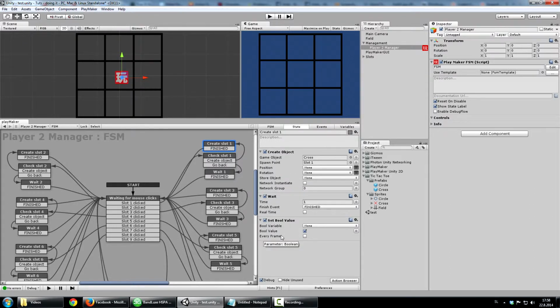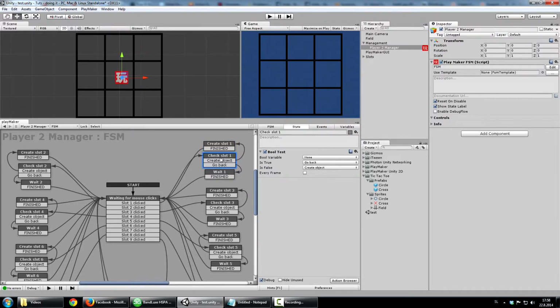See, for checking, for example, bool variable, see here, we need to check if slot 1 is taken, but now you see we deleted them, so the connection got deleted. So we need to click on it, and you can see a new tab here, globals, and then we can click on slot 1, and you will see it updates everything else, and you can see all the warnings that we have, 17 warnings.